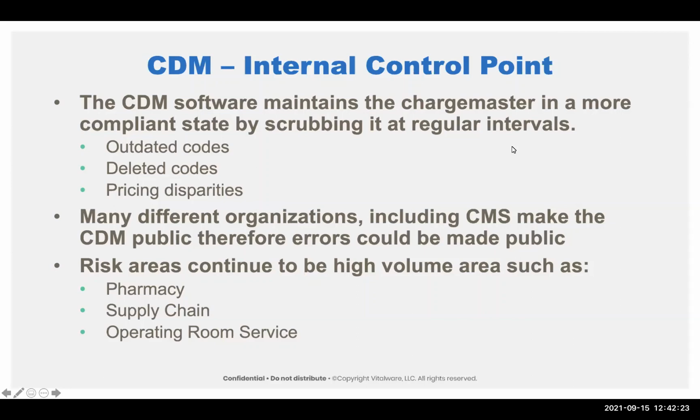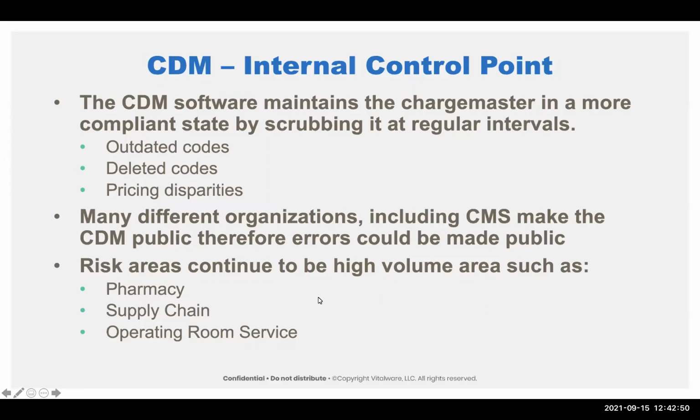You could have one hospital that puts every single supply into the OR procedure, and another hospital that charges the procedure plus the supplies, and it won't look the same when you compare the CDM. It's supposed to look similar in the Hospital Price Transparency Act, because you're supposed to take the ancillary items and bring them in. So there's a lot going on with pricing now.